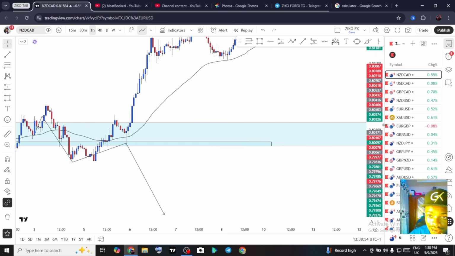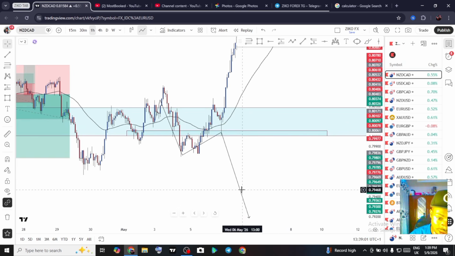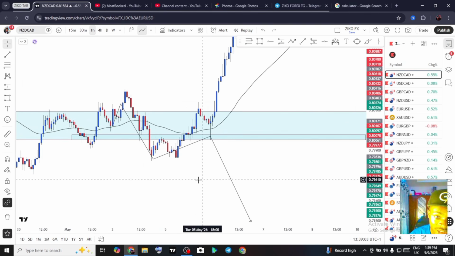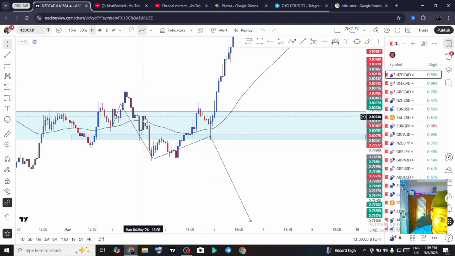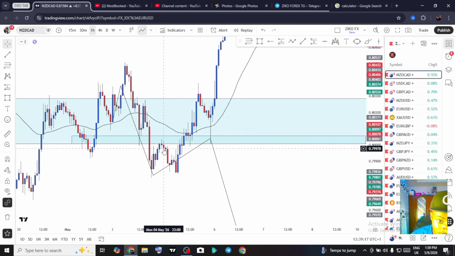NZD CAD, I was also testing that break and retest on NZD CAD to see how it plays out. It was mid, by the way, and it also had losing streaks, whatever. The currency pair might not really be good. Anyway, look at this right here. So we had a clean break right here, a retracement, but the engulfing, I didn't like it at all, because this right here was the engulfing right here, actually, right?